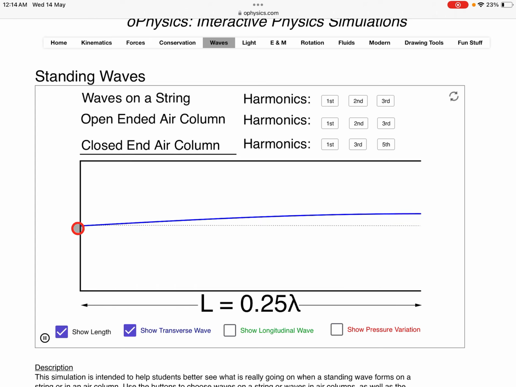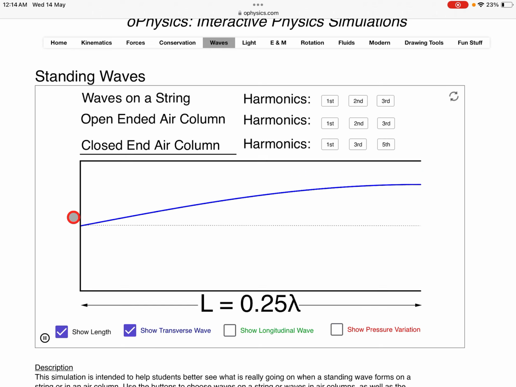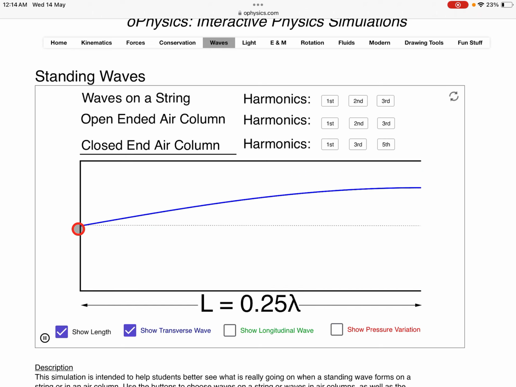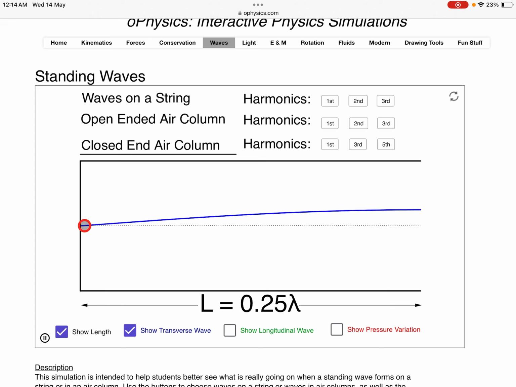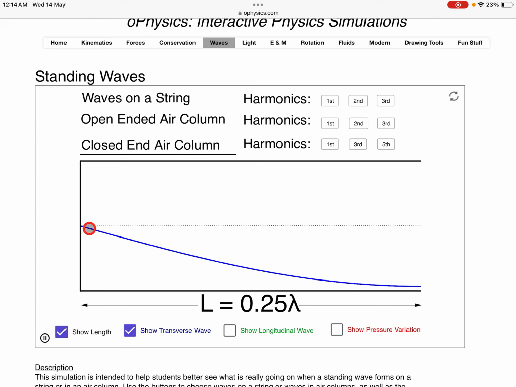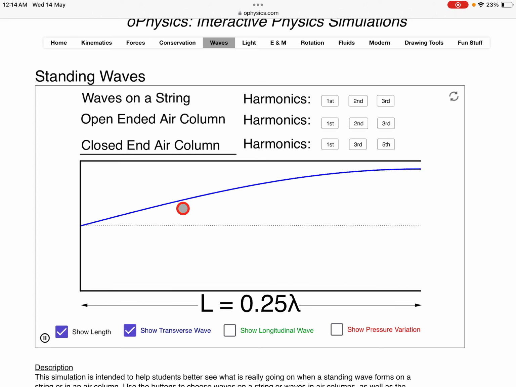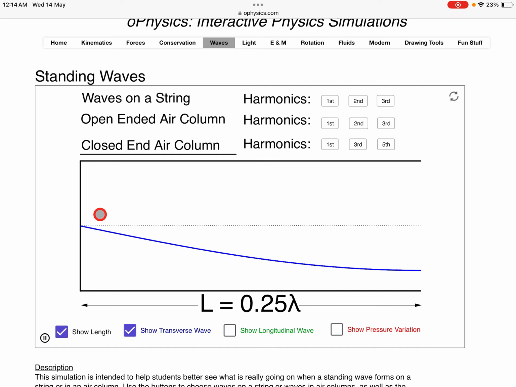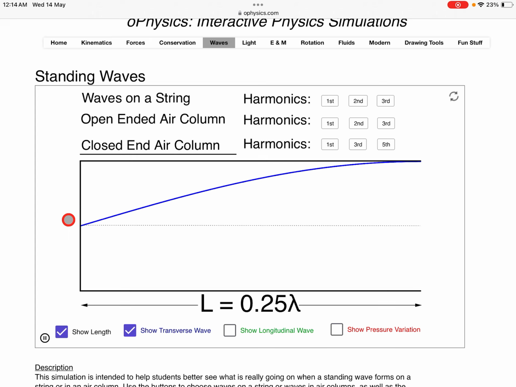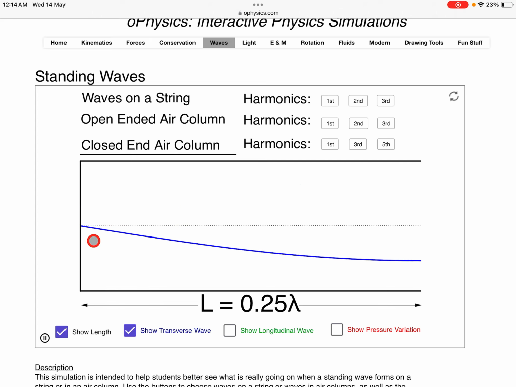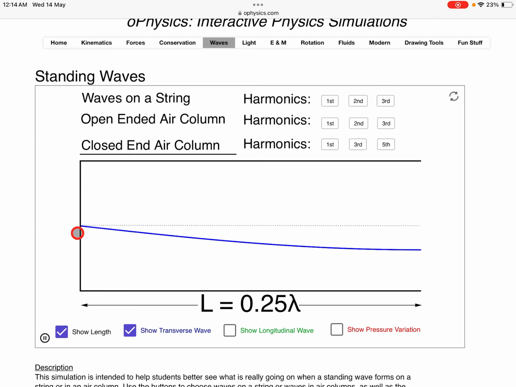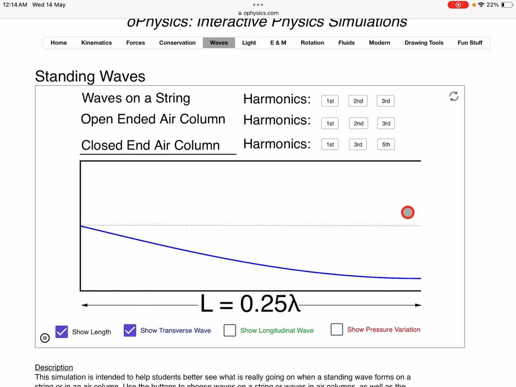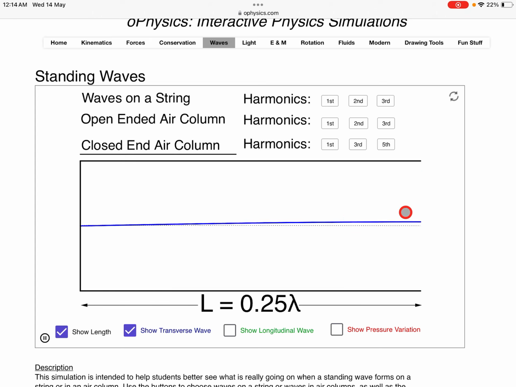So at this end is your node. At this end will be your antinode. Why is this end a node? It's due to the fact that there's a destructive interference here. That's one way of saying it. Because when the incident wave reflects, there's a phase shift of pi radians. So when the incident wave is right here, it is a crest. When it gets reflected, it becomes a trough. So the crest adds on with the trough to form a node point. So at the open end, there must definitely be an antinode.